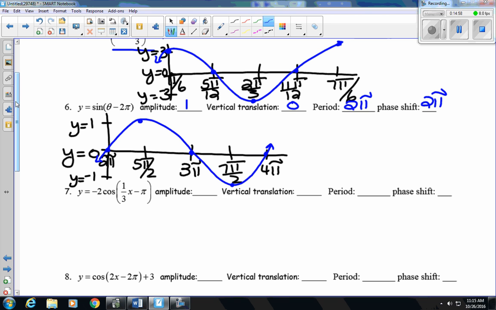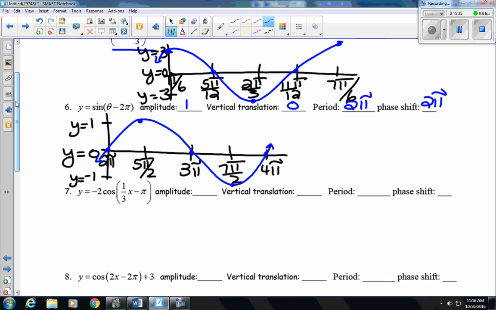Okay, so this one's kind of cool to look at. Does anybody have any idea really what we're looking at? And always comparing it against the parent function. Yes, Mary Grace, that's exactly right. Is the parent function shifted over 2 pi? Because think about it, the parent function started at 0 pi, correct? It had a period of 2 pi, and it had intervals of pi over 2, just like the unit circle, the quadrantals. So all we've done on this one is we've shifted it.